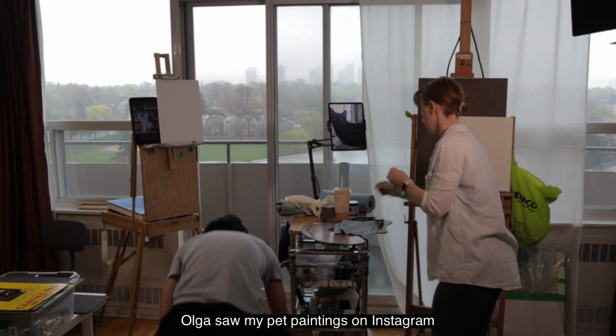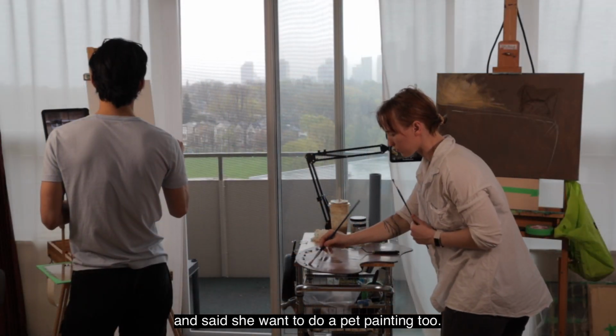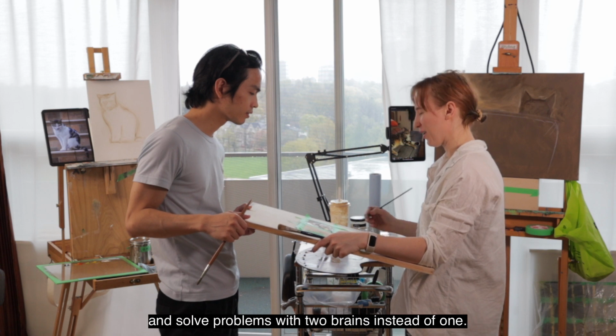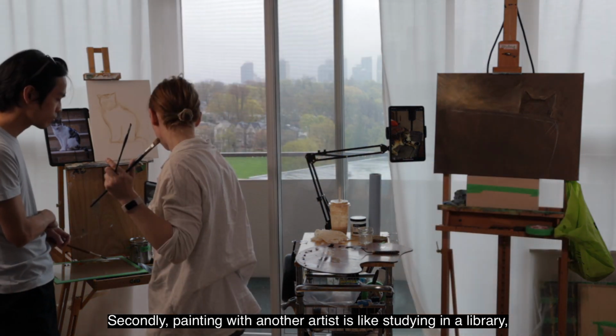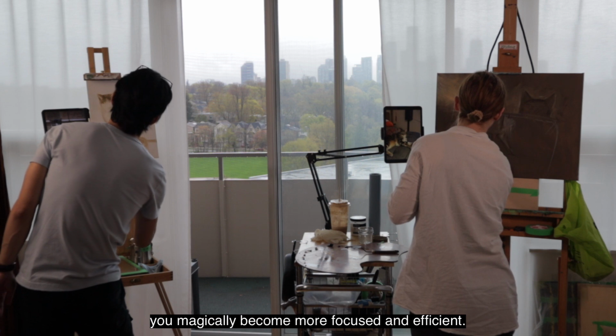Olga saw my pet paintings on Instagram and said she wants to do a pet painting too, so I invited her over. Firstly, we can discuss and learn from each other and solve problems with two brains instead of just one. Secondly, painting with another artist is like studying in a library. You magically become more focused and efficient.